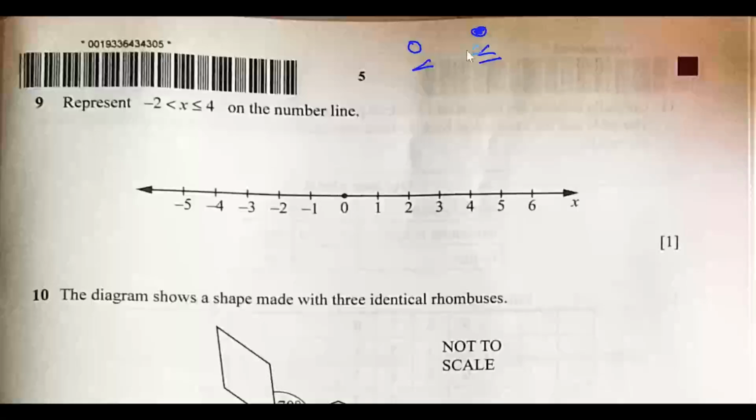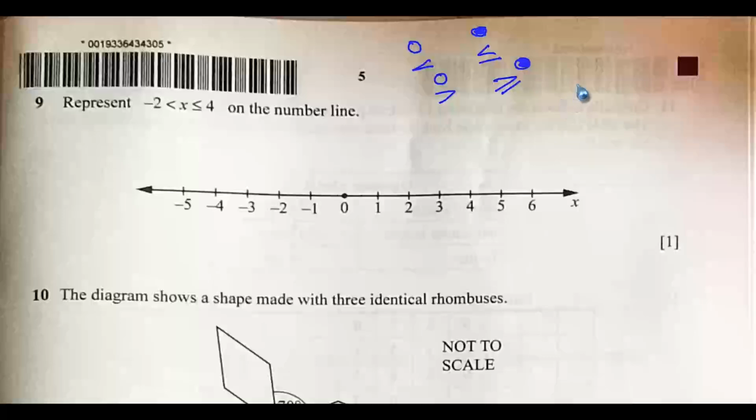Equally, if you have greater than, it will be an open circle, and greater than or equals to will be a shaded circle. So if you have less than or greater than, you wouldn't shade the circle. But if you have greater than or equals to or less than or equals to, you have to shade the circle. So this is the first thing you need to take note of.